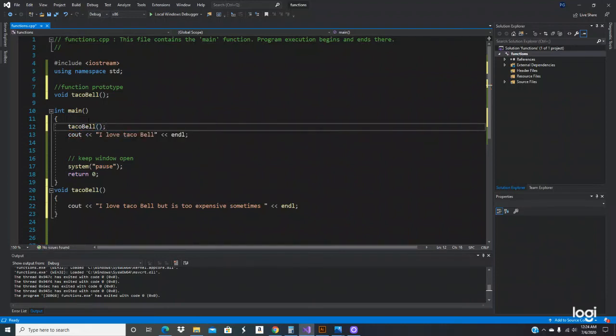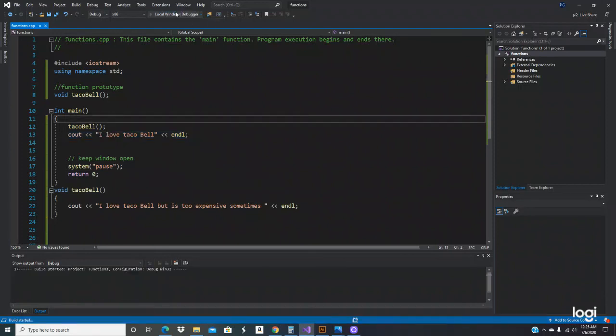You can type Taco Bell as many times as you want this to be printed. For example, if we compile and execute it, it will print this first, I love Taco Bell, but it's too expensive sometimes. And then it will print this one right here, because it's right here.